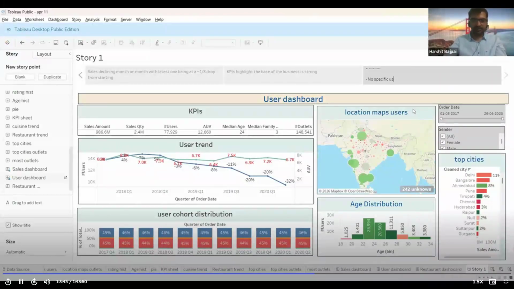No specific user cohort is disproportionately causing the drop. The drop is across ages, gender, marital status, etc.